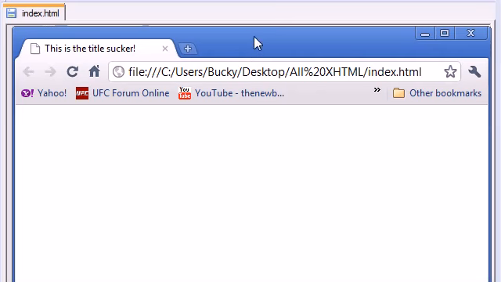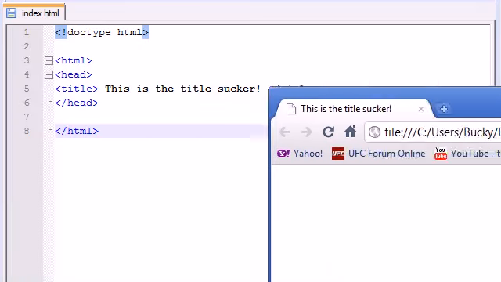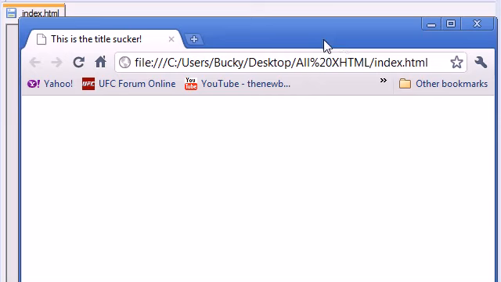Pretty dumb, huh? So anyways, like I said a couple tutorials ago, a website consists of two parts, all websites. The head, which is pretty much all the information that you don't see but the browser needs, such as the title, keywords for search engines, all that good stuff, and the body. Now, we didn't even add a body yet, but the body is the part where all the images, all the links, all the paragraphs, all that stuff go. So let's go ahead and build a body right now so we can actually have something to look at other than just a blank white nothing.